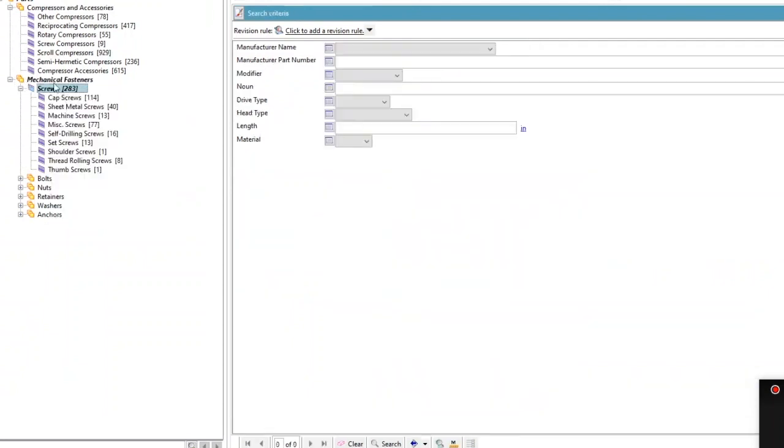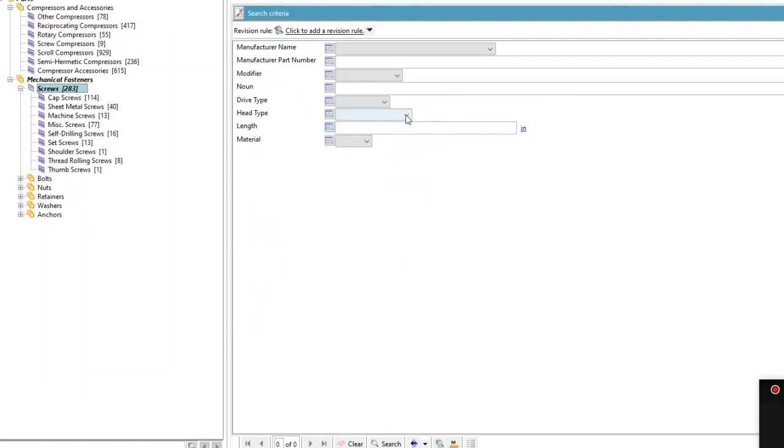What this indicates is that this is an abstract class. This means that if I'm to search through the data, I can search across all screws as opposed to having to search simply through machine screws or thumb screws or set screws. These attributes shown here on the right are defined across all screw classification items and child classes.